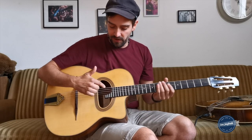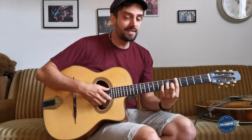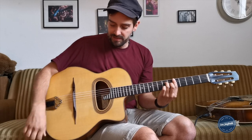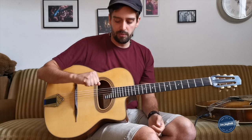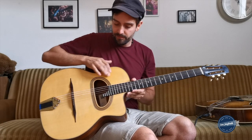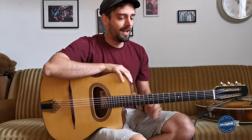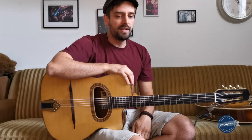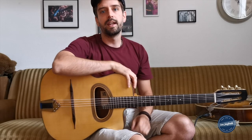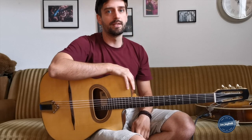It's a D-hole guitar, and in gypsy jazz most guitars have this big D-hole, as you probably noticed, and they sound a bit warmer but still very loud with a big punch. Gypsy jazz guitars are supposed to sound very punchy. That means this should be very thin, the wood should be very dry, and then you get this typical yelling sound that I also like in bluegrass music, but that's very typical for gypsy jazz music.